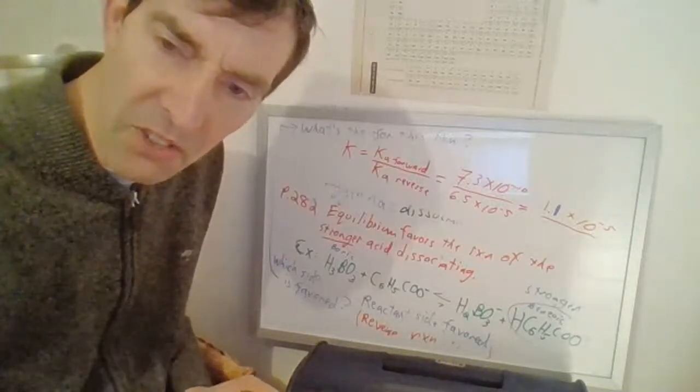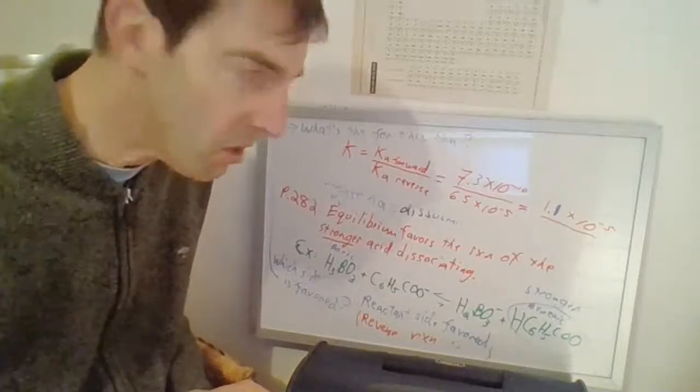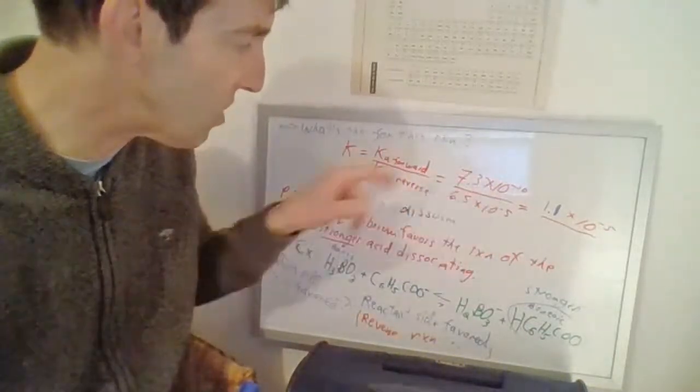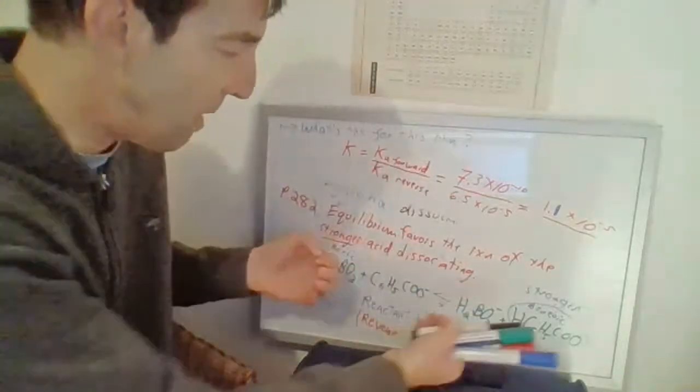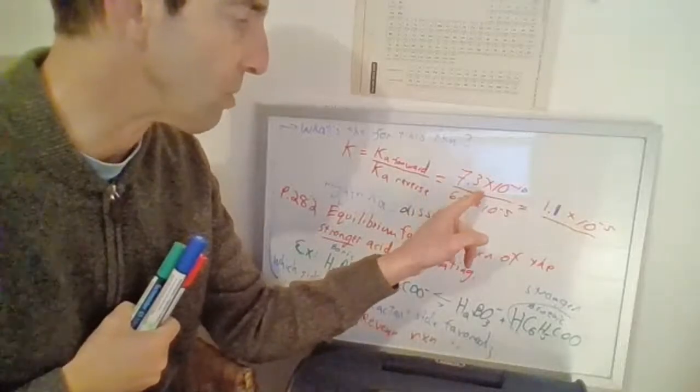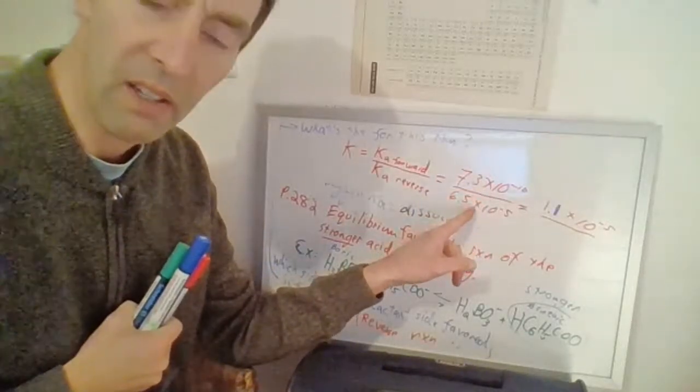No, you don't make it positive. No. You don't change the values. The numbers are still the same. That's the same and that's the same. But if I write this backwards, what do I have to do with these two numbers? It's not a big deal.